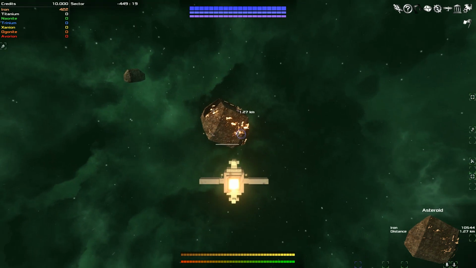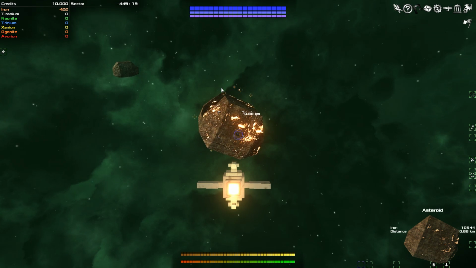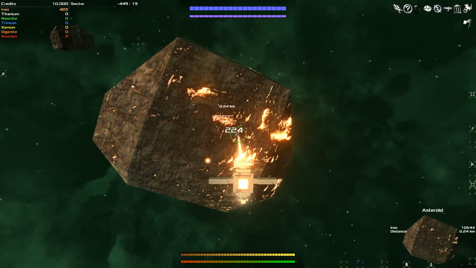Nonetheless, a couple other things here. You see our aiming reticle is blue. When that turns green, you'll get a chance to see that, hey, we're in the region where our mining lasers actually come into play here.